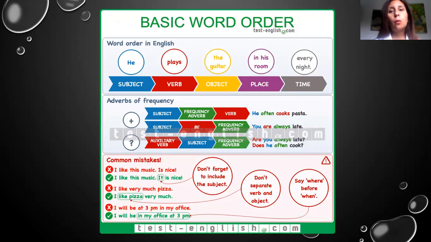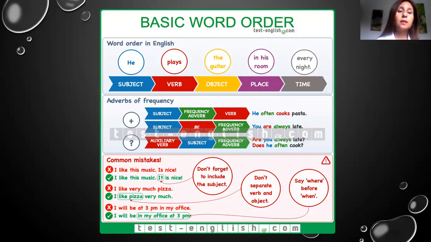And this is the basic word order, okay? You have always a subject in English, the verb, an object, the place, and the time. That could be, the place can change sometimes. But usually this is the word order in the basic sentence structure, okay? And as you have seen, this word order at the sentence level is also important at the phrase level, okay?